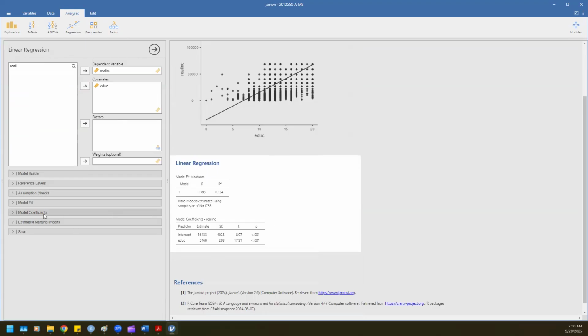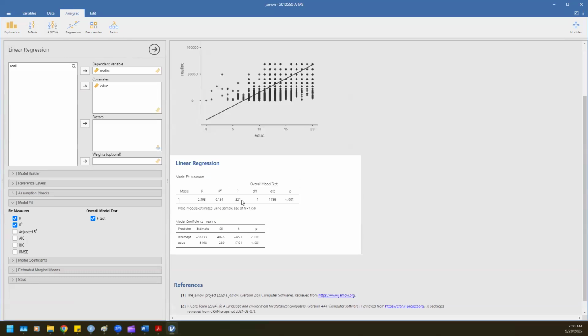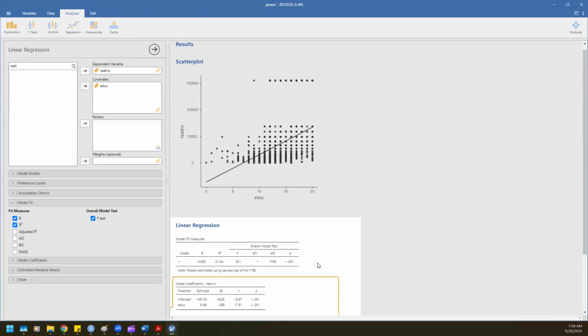Now we're not done. We need to make sure we add a few extra things in this. So we go to model fit here, the fourth one down, and we also add the F test. The F test will give us our F statistic, degrees of freedom 1, degrees of freedom 2, and your p-value, along with the absolute value of the correlation coefficient. Now note this value here and this slope here, they're both positive. So this 0.393 actually should be a positive one instead of a negative one, as we mentioned. But R squared is good. We can report all those things, and that's all you need.